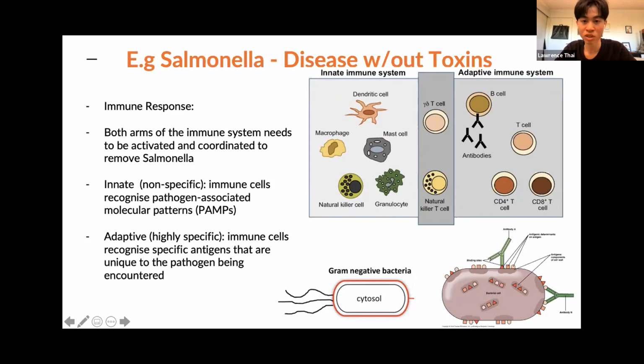And we've got the adaptive immune system here. So those are comprised of B cells and T cells. B cells are your antibody factories. They produce antibodies, and T cells are like the coordinators of both arms, I guess. And they also boost the adaptive and the innate immune system. So the adaptive immune system recognizes what we call antigens, and those are highly specific, and dependent on the species. And so these are unique to the pathogen itself. And it's also got memory, so it can recognize the antigen if it encounters it again.